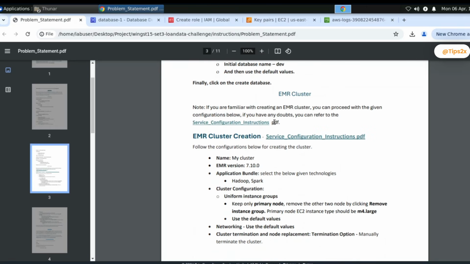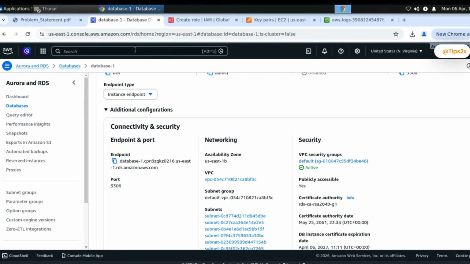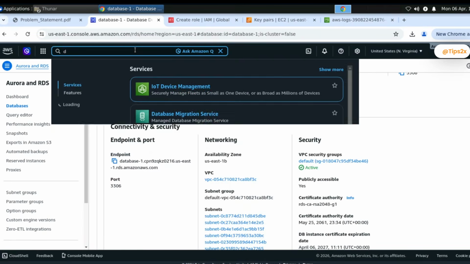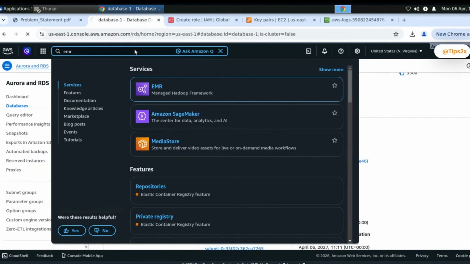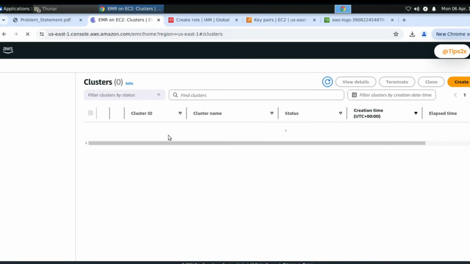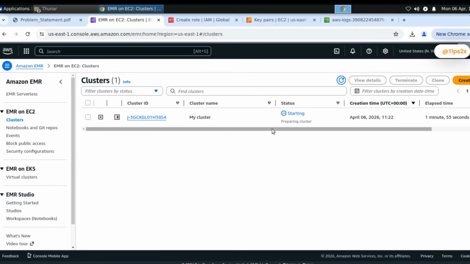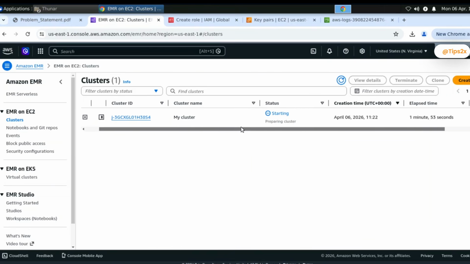Now check the EMR cluster. Okay, go to console, search EMR. So right now it is preparing. So it will complete soon.